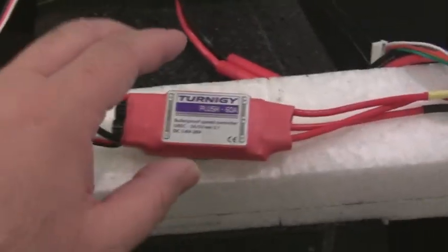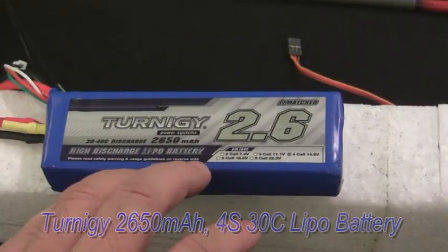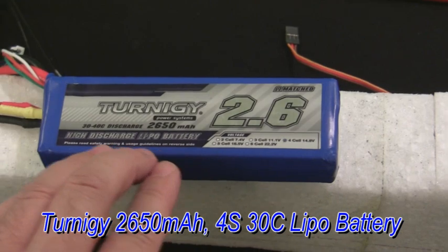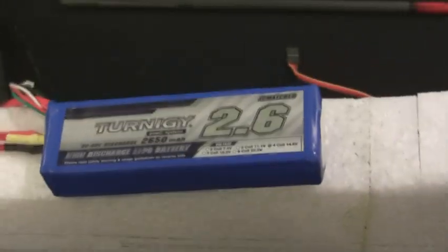For the ESC I'm going to be mounting the Turnigy Plush 60 amp ESC, and for the battery I'm going to be using 2650 milliamp Turnigy batteries. They're rated at 30C with 40C burst.